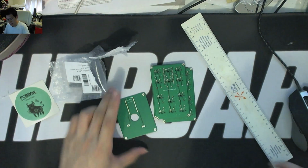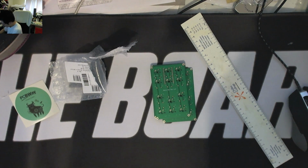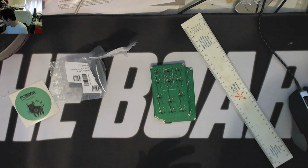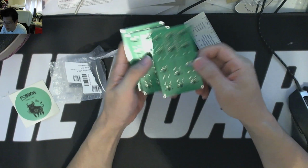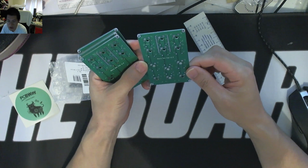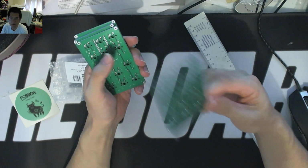So it's really up to you to make up your own mind on if you want to give PCBWay a crack. I can't really say much about pricing, in that between the different companies they're going to have similar competitive pricing, but at the same time different pricing. They might have deals and specials, their volume pricing might be different, those kinds of things. It's a business related matter, so I'm really only focusing on quality and speed of build. For this very simple macro pad, it ticks all the boxes, no issues whatsoever. And depending on the price, I would be more than happy to continue to use PCBWay.